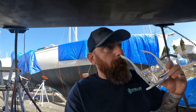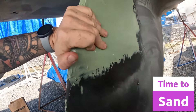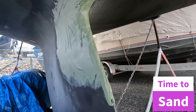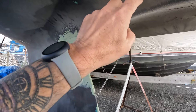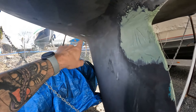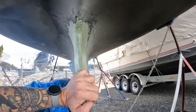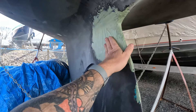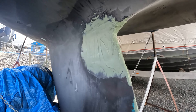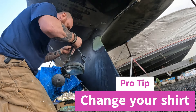Here we are, day two. This stuff is solid as a rock now — so we've got to sand it down and get ready for paint. Looking good, feeling good. This product hardens to steel. Let's get this sanded. I'm not going to be sanding everything in here today — apparently they're turning the water on in two weeks, so I'm going to wait for that, hit all this with the wire wheel to get the heavy paint off, and then we'll be good to paint. This stuff is very dusty so make sure you're wearing your mask and some sort of PPE. Pro tip: bring an extra shirt because you're going to be dusty.